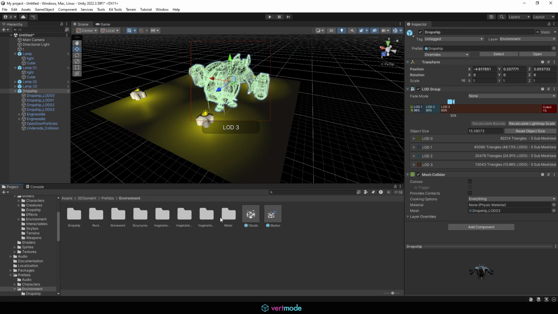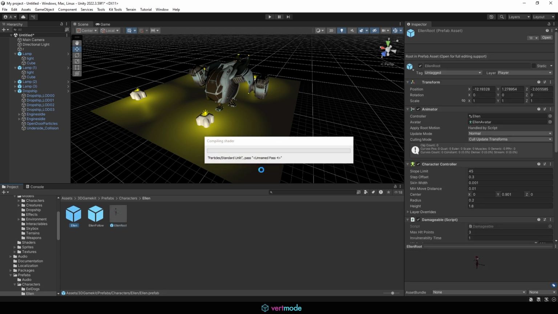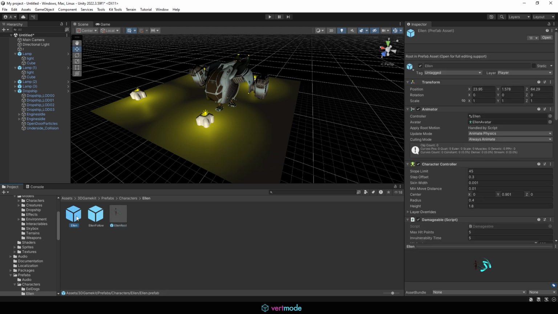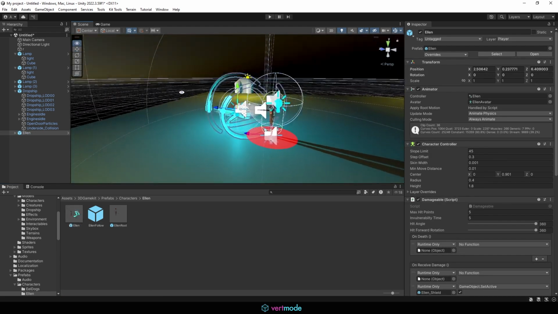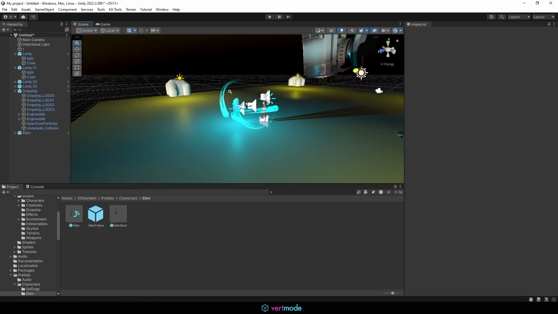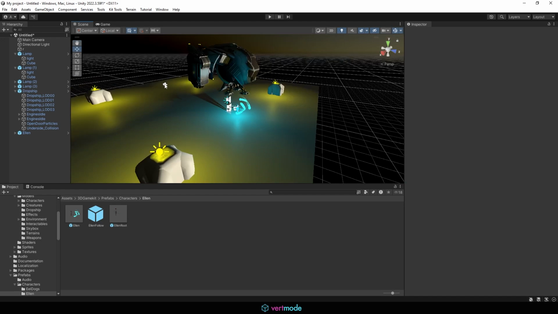The same goes with pretty much all of these. If we go to other options like characters, you can see that we have eel dogs, we have enemies, we have Ellen. We could actually grab Ellen here, and we could bring her into our scene. Sometimes it does take a moment to load these things, so just be aware of that. But we could bring Ellen into our scene, and you can see she has all sorts of stuff going on with her. Lots of little flips, switches, and dials, and that's because she is a character. She has VFX attached, sound effects, all sorts of stuff.